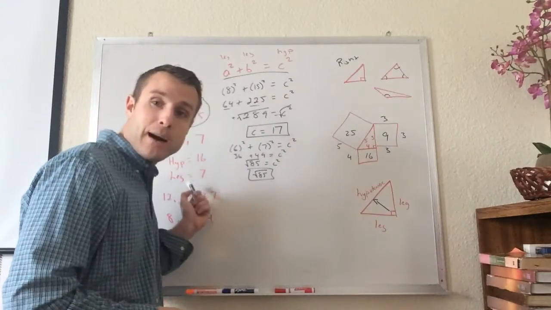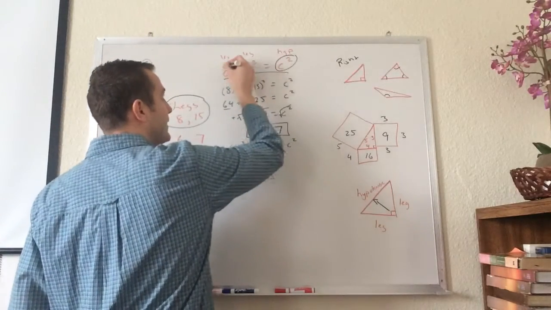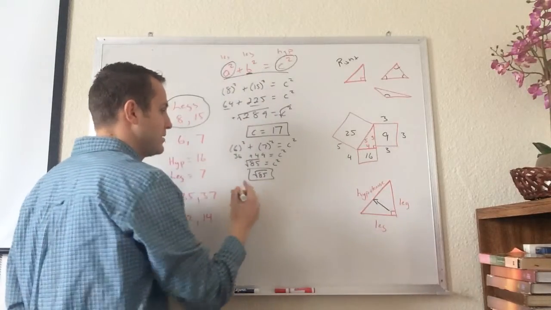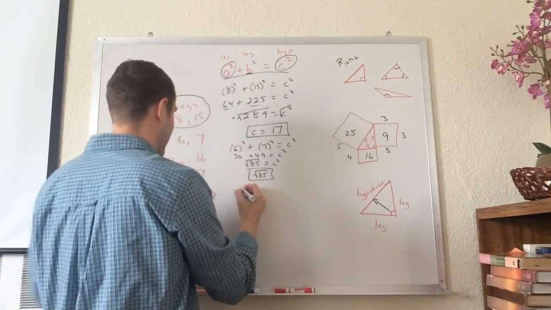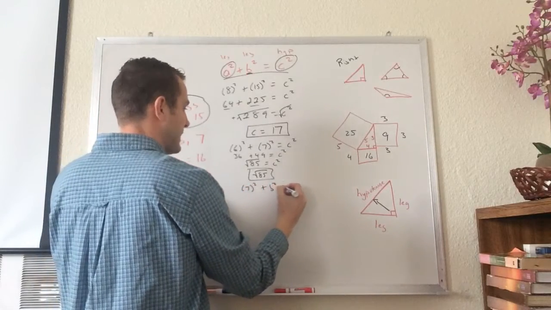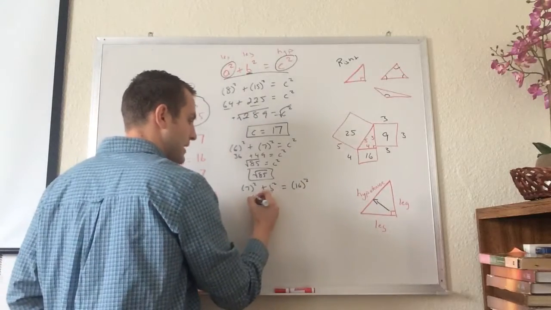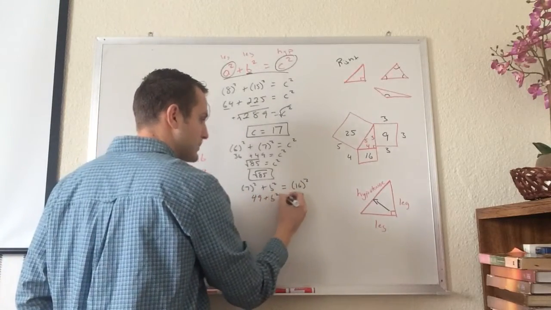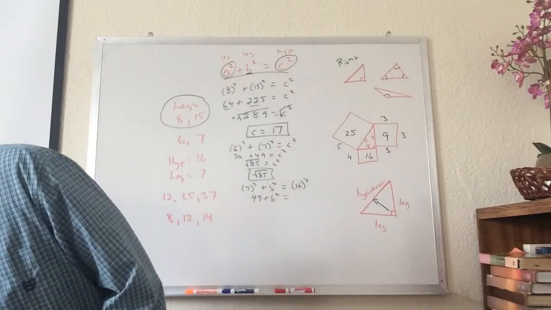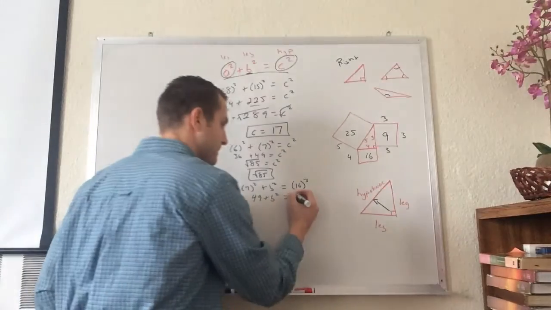But if they give you the hypotenuse and the leg, that's a little bit different. Remember, the hypotenuse is on this side. I have one leg, and I want my last leg. So what am I going to do? Well, let's write it out. I know my first leg is 7. I don't know my second leg, and I know my hypotenuse is 16. So 7 squared is 49 plus b squared equals 16 squared, which is 256.